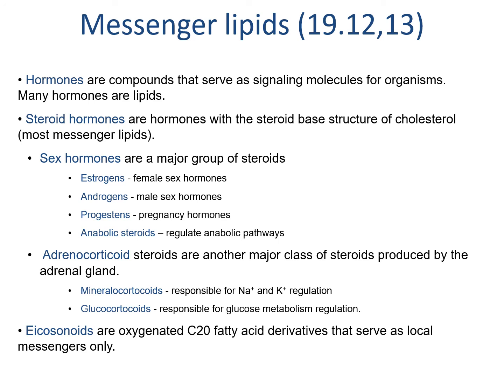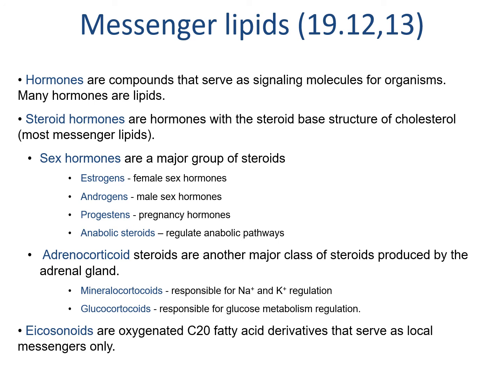A second class of steroids are the adrenocorticoid steroids, or just corticoid steroids for short. They're made in the adrenal gland, and the most well-known corticoid steroid is cortisol, the stress hormone. There are two major types of corticoid steroids. One is mineralocorticoids. Mineralocorticoids regulate the minerals sodium and potassium, while glucocorticoids regulate glucose. They also have implications in reducing inflammation and suppressing immune function. Dexamethasone, which is used to treat COVID patients that are on ventilators and has many other uses as well, is an example of a glucocorticoid.